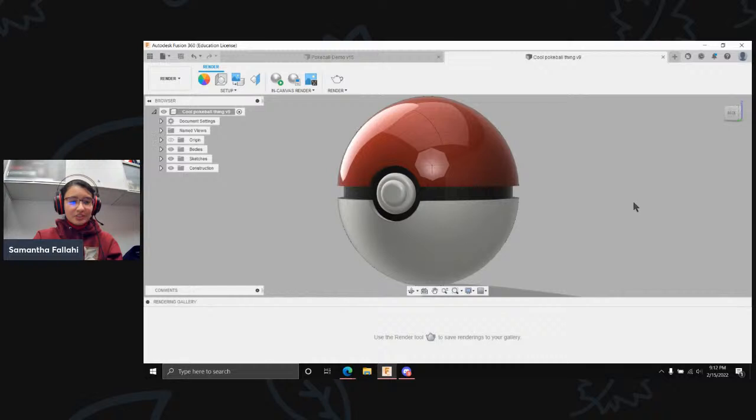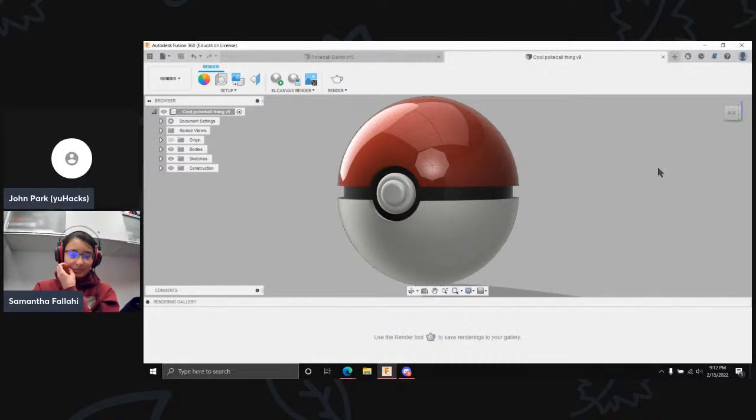Do we have any questions regarding the workshop? Yeah, so there seems to be a question from Steve. He's asking, how did you render them all together? Because he thought they were all separate bodies. I think he was referring to the part when you just started the rendering process. Like how did I render all the parts together even though I was talking about new bodies versus joined bodies? Yes, that's the part.